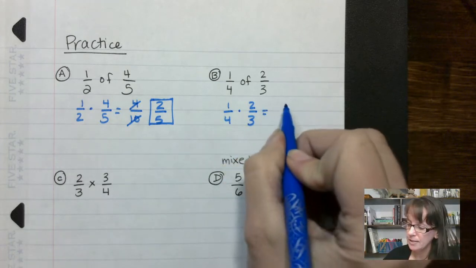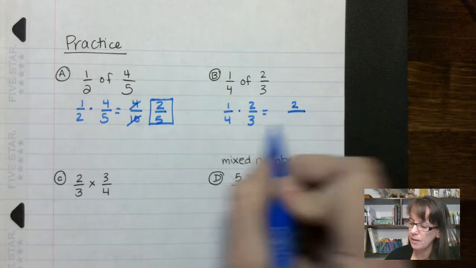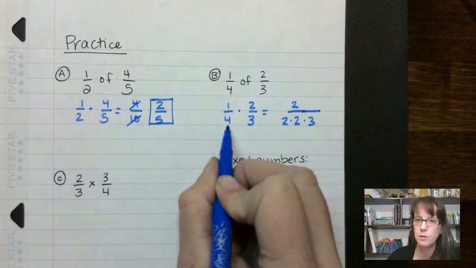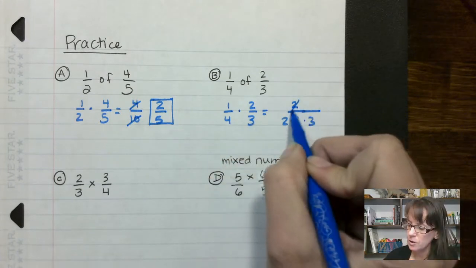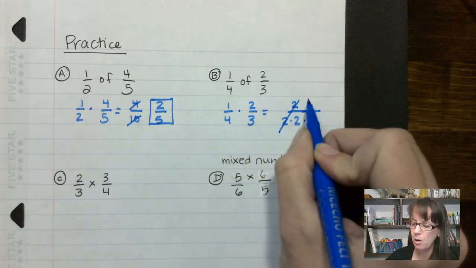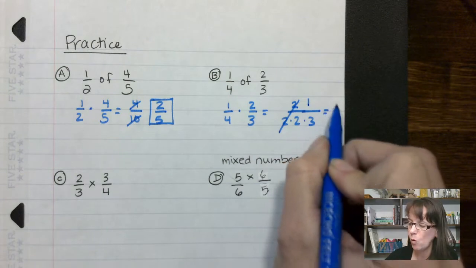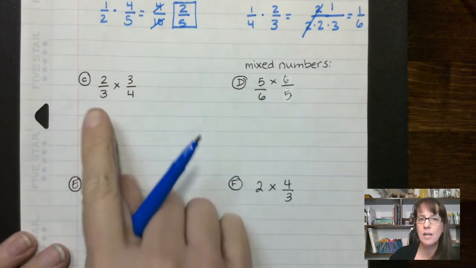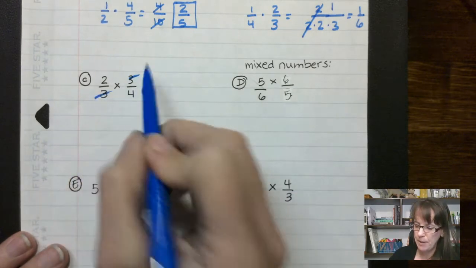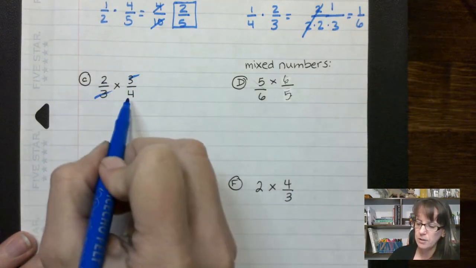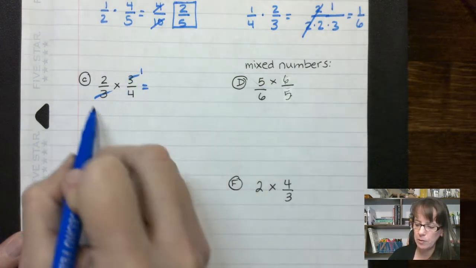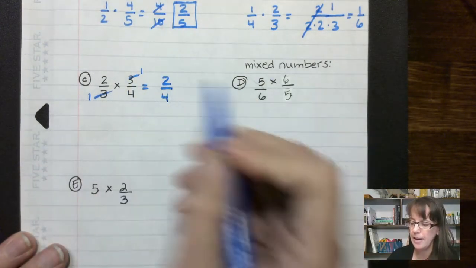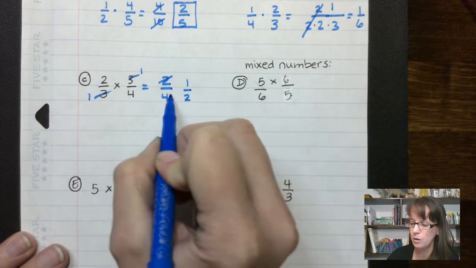So we've got 1 times 2 is 2. And then remember, 4 is really 2 times 2 times 3 downstairs. So 2 times 2 is 4 times 3. Cancel those 2's out. When you cancel out upstairs, you're still always left with a 1. So this is going to be 1/6 because 2 times 3 gives us 6. Cross cancel here. Bam, bam, get rid of those 3's. Then divide this. When we get rid of them, we are left with a 1. So that's going to be 2/4, which we can cut in half, and we get 1/2.